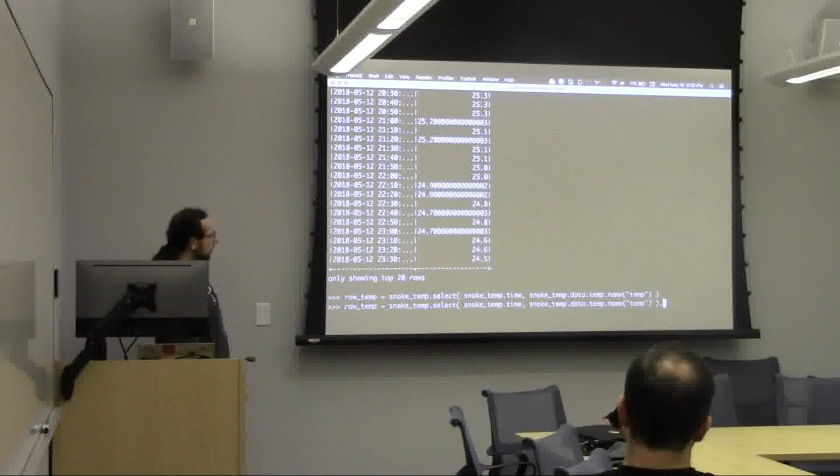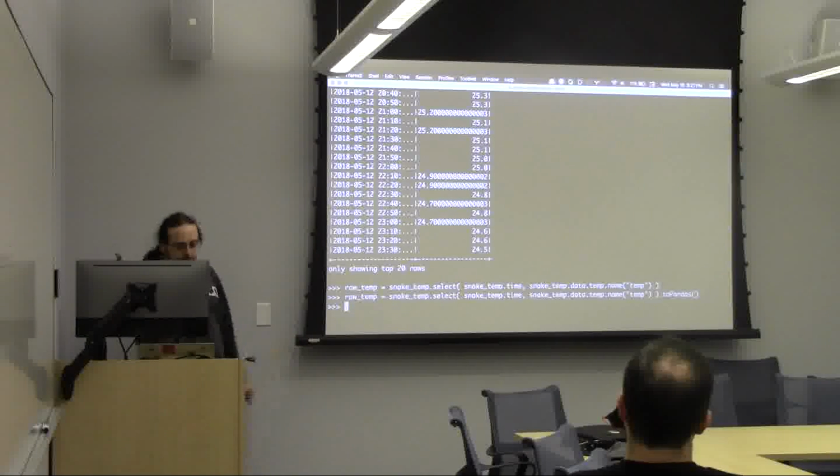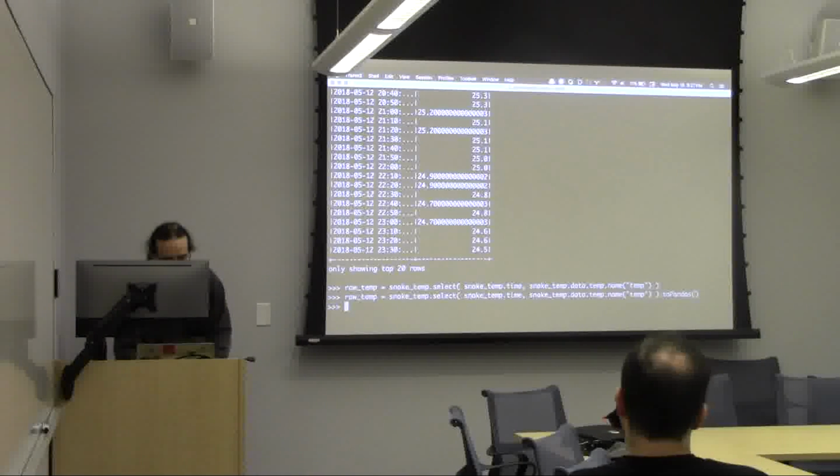And fortunately, Python and pandas are kind of designed to interoperate. So now that I've run my query, I have a data frame. I can take this data frame and convert it to pandas. And now I have a pandas data frame. Why is that cool? That is cool because now I can do something like this.